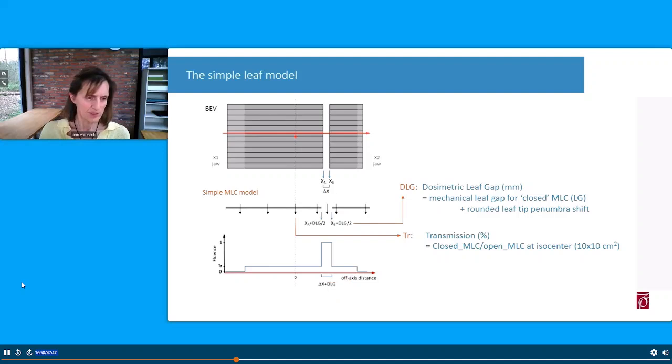And this fluence representation is really what it looks like in the current model. Notice also that this means that regardless of where the opening actually is, it can be as far off axis as you wish, the shape of the fluence will be the same, right? Regardless of the off axis distance. Right?